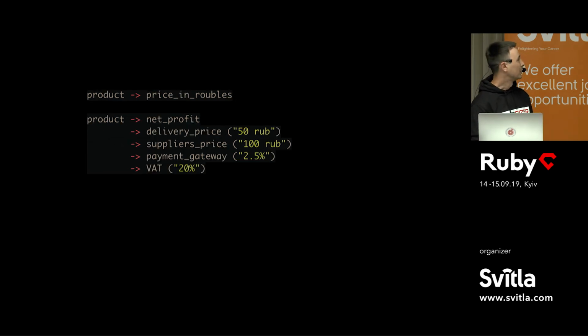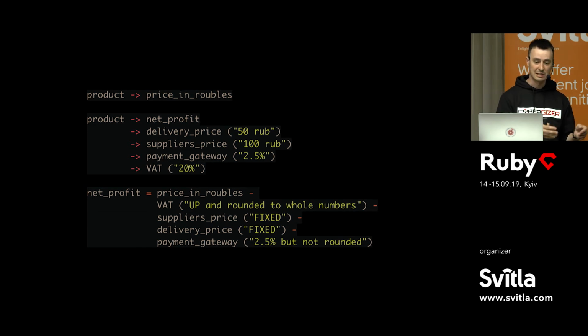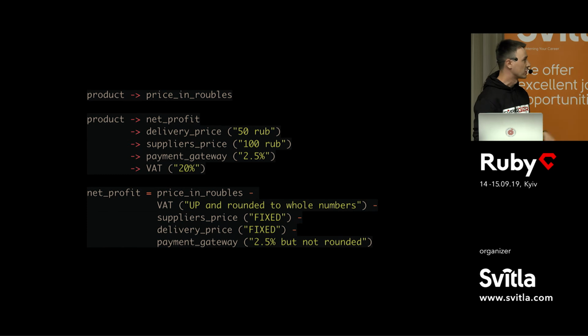So another example: we are exchanging a product for a price in rubles. And it consists of delivery, supplier price, the amount we pay to the payment gateway, and actually our taxes. And how would we calculate our net profit for this exchange? For example, in Russia, they don't care about kopecks. They force you to convert it to whole numbers, so they ask you to round by whole numbers. So that's the 3rd way of rounding. And it's exactly the business logic, not something where you just round numbers down every time you have them, or round them up.